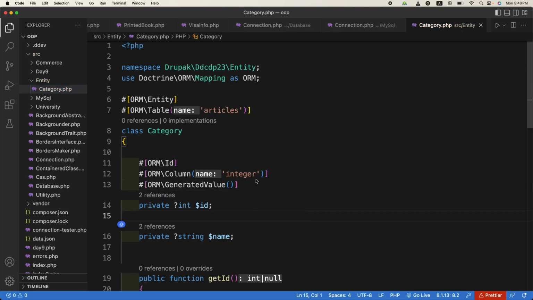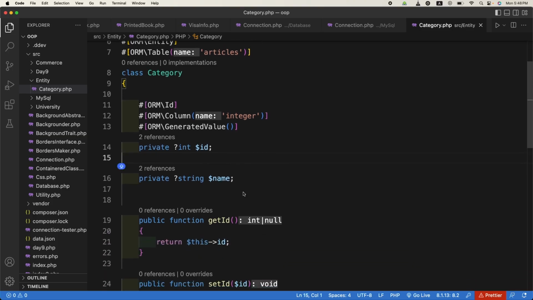So this is metadata for this property ID, right? Similarly, for the rest of them, let me copy this one, and for name I will use string. Behind the scenes this string will be converted to varchar, but this is the common name.